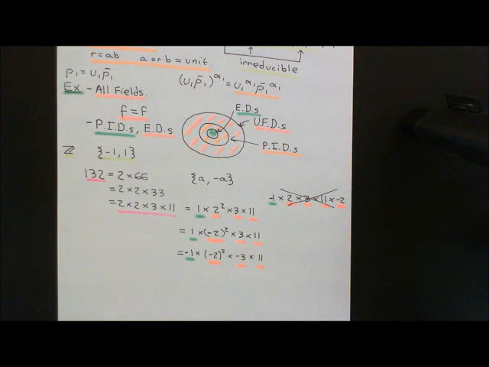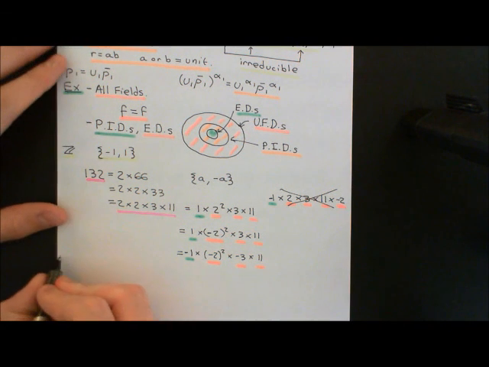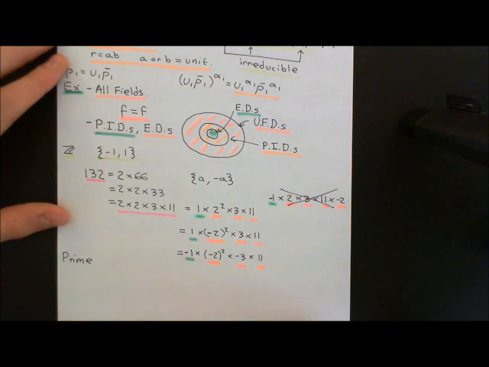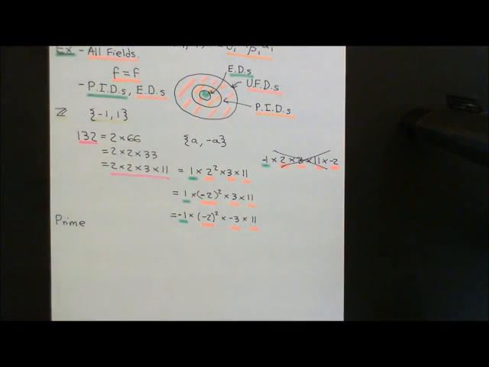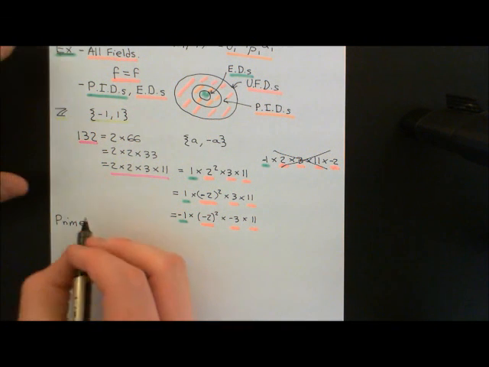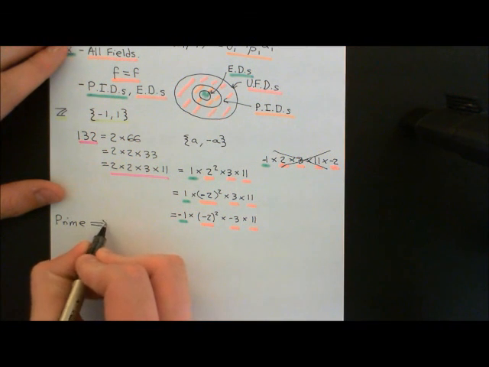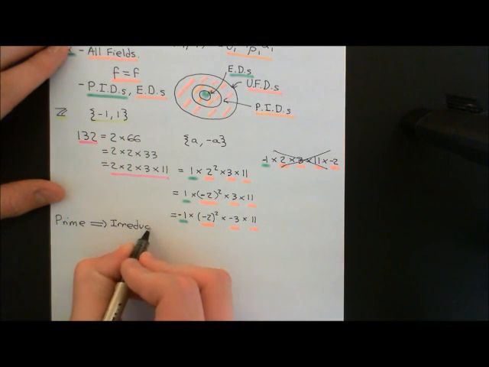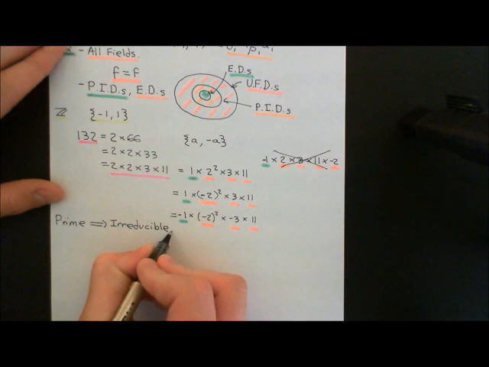Let's now do the proof that prime and irreducible mean exactly the same thing in a unique factorization domain, so that I can stop calling this thing an irreducible factorization and start calling it a prime factorization. So what we want to prove is that prime and irreducible are equivalent. Now, hopefully you should be familiar with the fact that showing that prime implies irreducible is very, very easy, because we've already done it in the previous video in this playlist on ring theory.